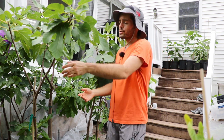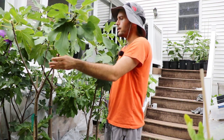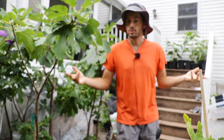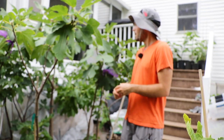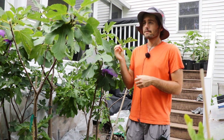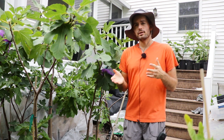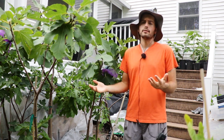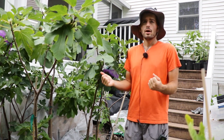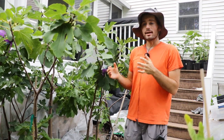So I always try to recommend to you guys: get stakes, put your branches on an angle that opens up the canopy, that opens up sunlight to get into that canopy and hit the fruits so that they don't drop. They also produce more fruits that way. This is my tree from a grower named Ciro in Italy — he's a commercial grower — and this is one of three or four sources of Pastelier that I have. So far I've noted absolutely no dropping. I think personally, because the form is perfect and all the fruits are getting sunlight, that's the reason.